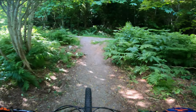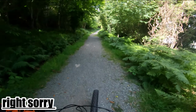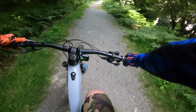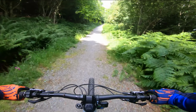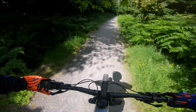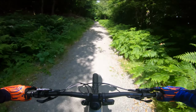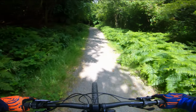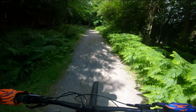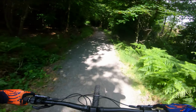So turn left here. Folks, I'm just going to keep her in trail because I sort of want to keep my fitness up as well. Don't want to get too lazy, using the motor too much. If it comes to a steep enough hill and I need to use the boost, I'll be putting it in boost, but as for now, I'll just keep her in trail mode, folks.